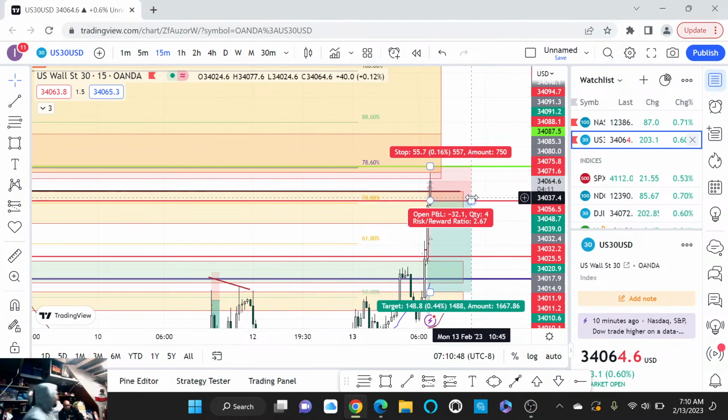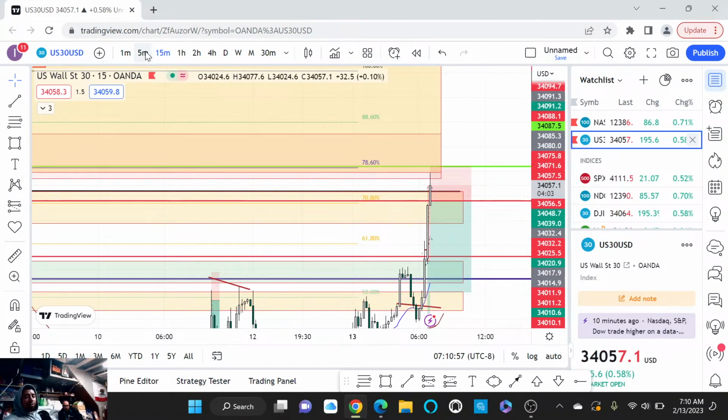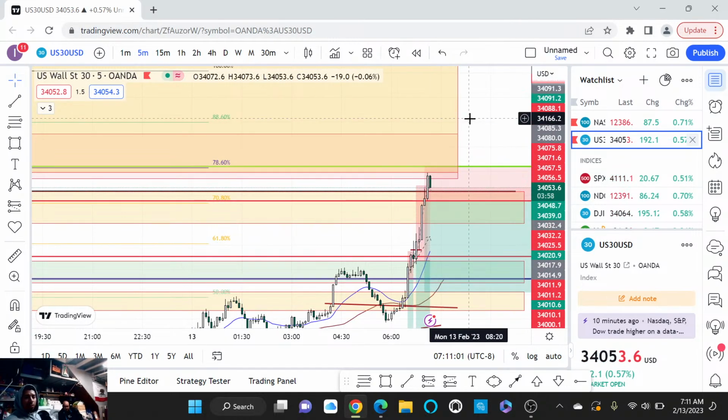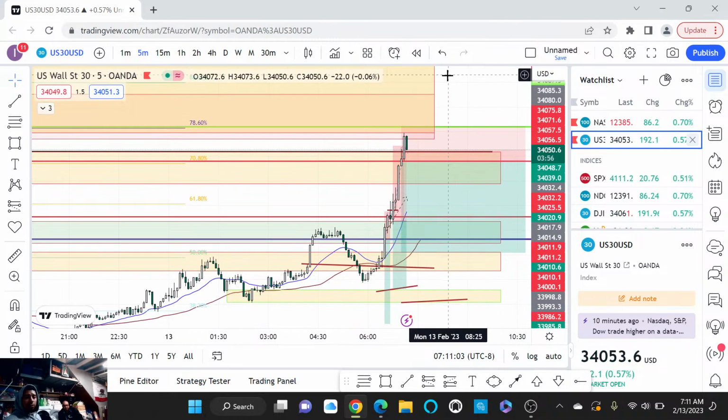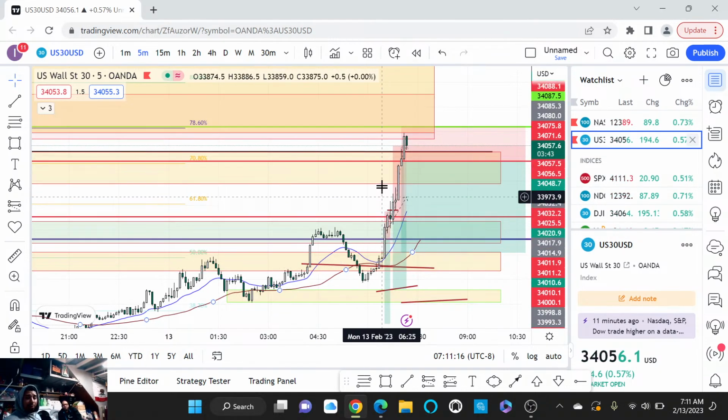And you know what else I think it was? I think the volatility is not as high as it's been before. Yeah, I messed this up too. You can see what it did right there. Right off of the level. Now it's here back again. Probably use this as support. But for it to push all the way back up here is just mind-boggling.